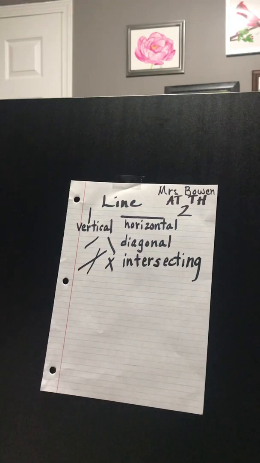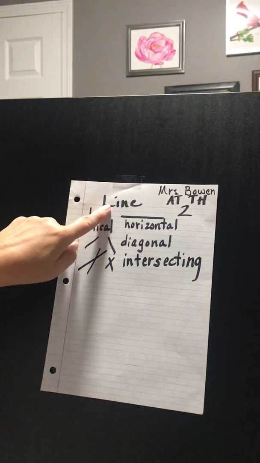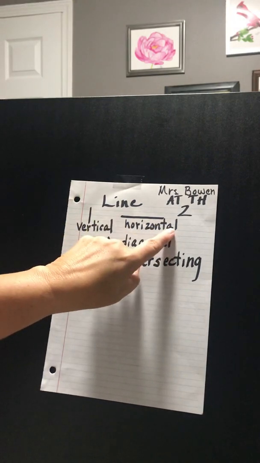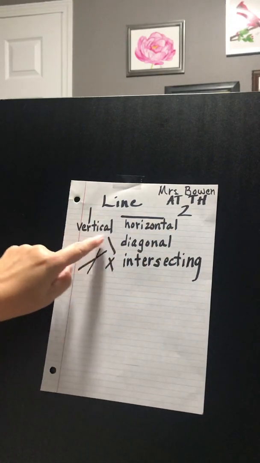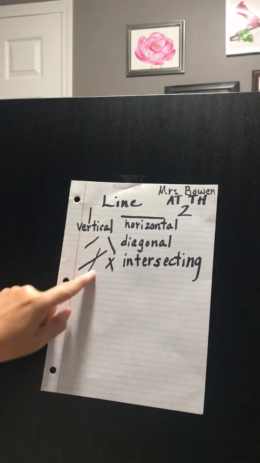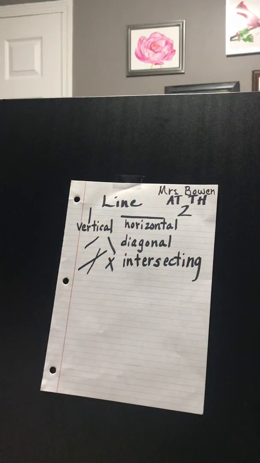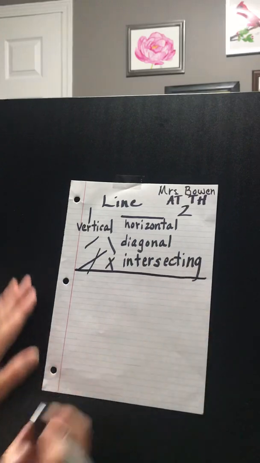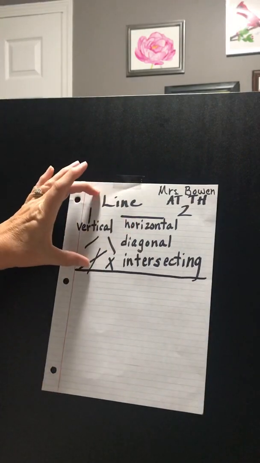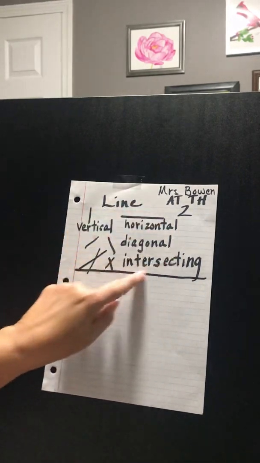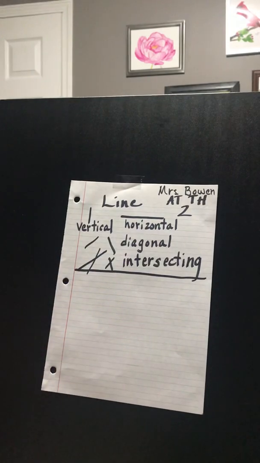Okay, so let's review again. We're learning about line. In order to be successful, we have to draw a vertical line, a horizontal line, diagonal lines, and they can go either way, and intersecting lines. That's where 2 lines cross each other. Now, let's draw one big horizontal line all the way across to separate our learning intention and our success criteria from the picture we're going to try to draw today, okay? So if we're successful, we can identify these lines and incorporate them into one of our drawings.